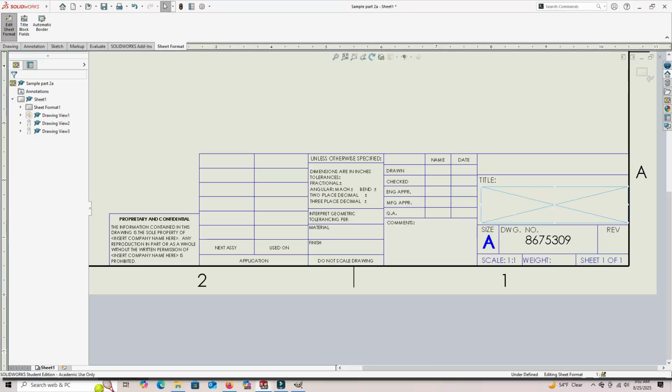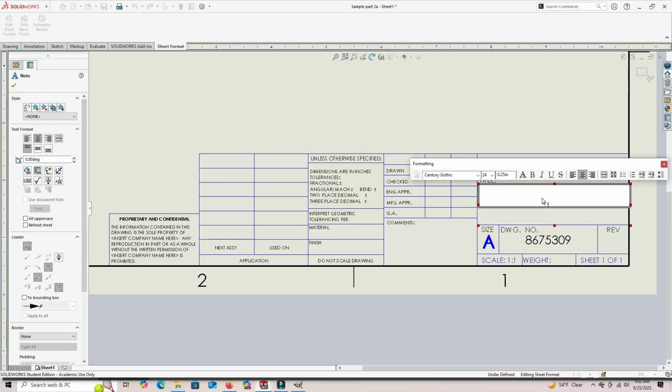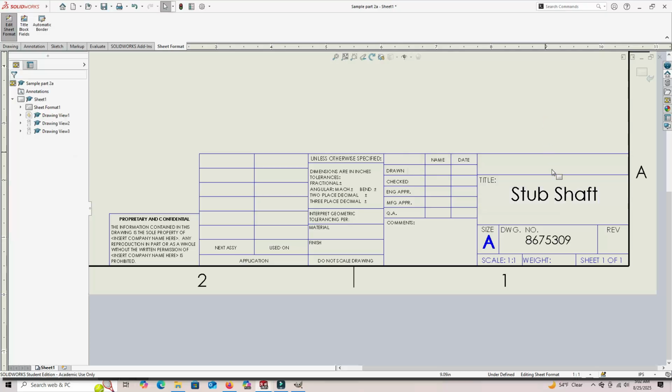And if I wanted to then say what the part was, let's call this stub shaft, because that's kind of what it looks like. That gives you a description of what the thing is for, and then your drawing number would be related to any future assemblies that you do.